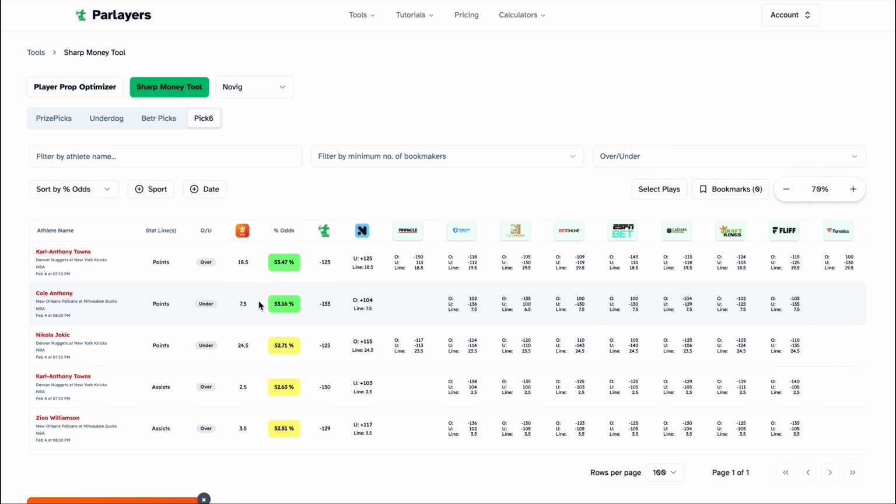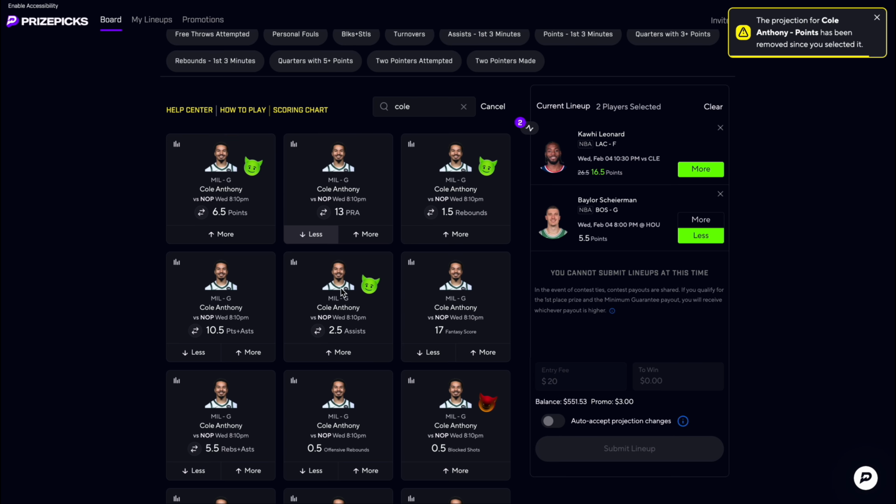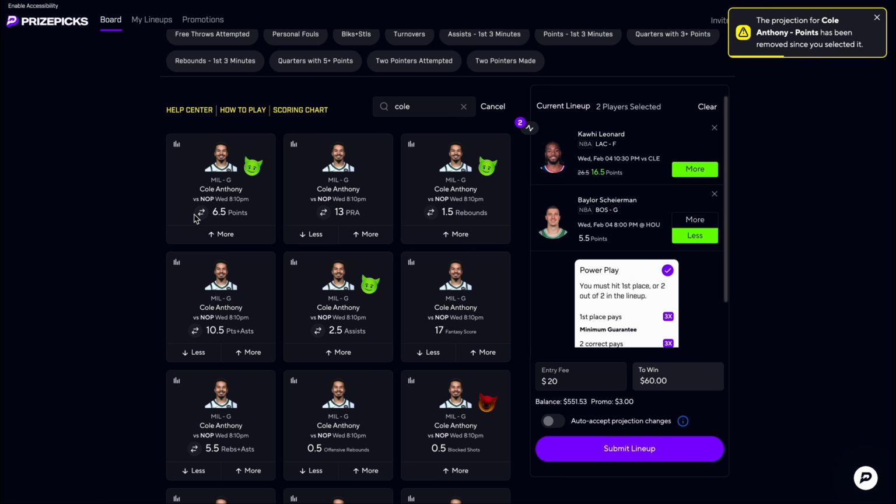Of course, on Prizepicks, don't look at this pick 6 tab right now. And then you just go across the market here when he is priced at 7.5. He's a solid minus 133 consensus favorite to go under. Another tight game against the Pelicans for the Bucks, and I believe that the Bucks are fully healthy. Of course, minus Giannis, but as far as the guard position, I believe that Gary Trent's there, Rollins is there, AJ Green's there, so a lot of guards to fit in there.